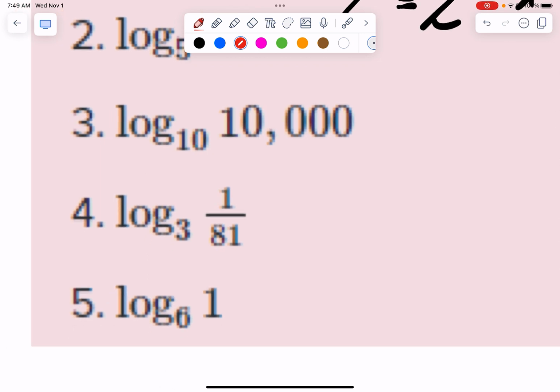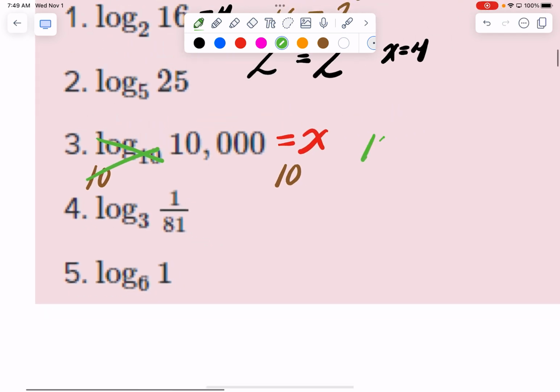Once again, it just says evaluate. Evaluate means calculate. So you'd say, well, we don't know what it is, so it's x. From there, let's not calculate a log. Instead, let's do the inverse, an exponential. So base 10 and log base 10 cancel out. Then we're looking for when does 10,000 equal 10 to the x power. So then it's guess and check at this point. 10 to what power is 10,000?